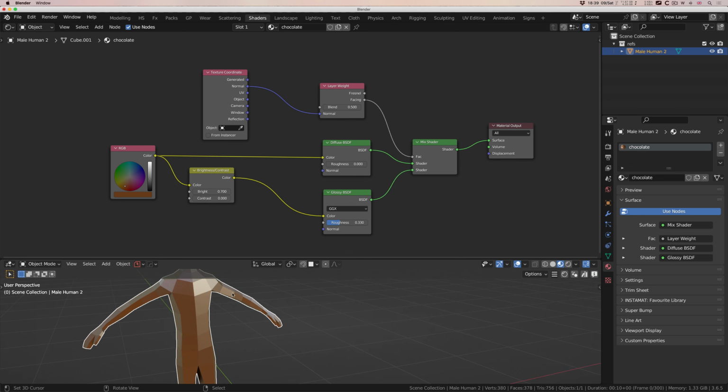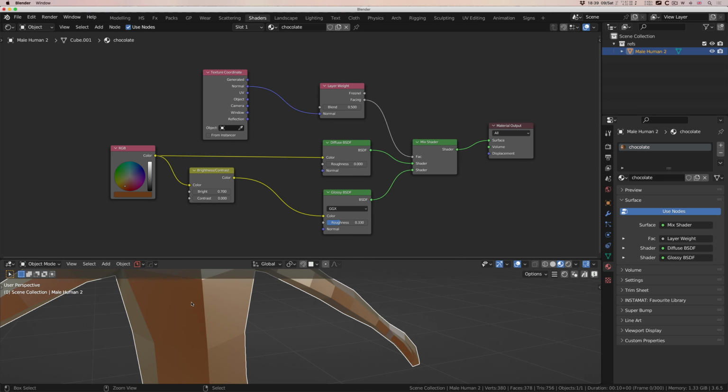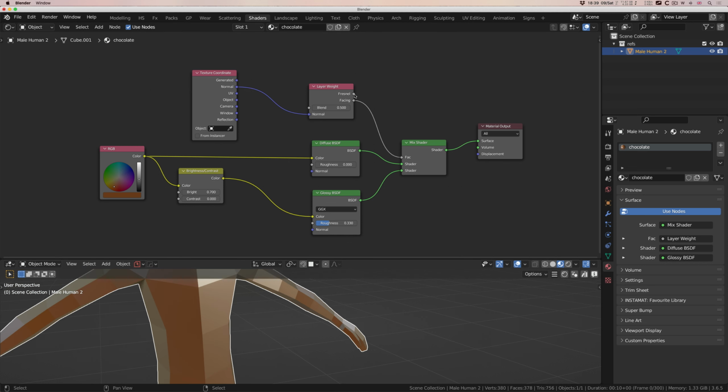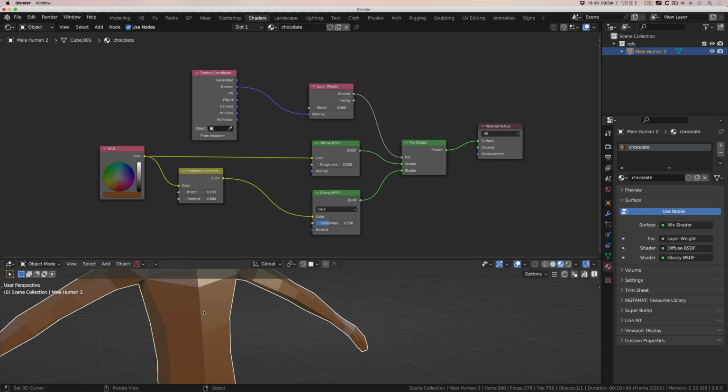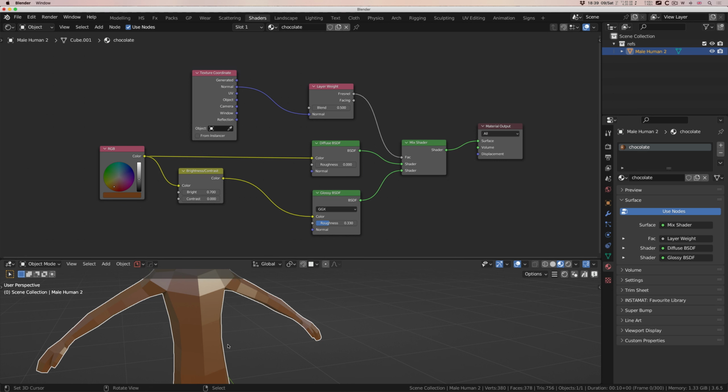And if you look on the edges, you'll get a different result compared to more face on, which is what facing is. Fresnel is also another sort of form of edge effect, which doesn't make so much sense here. But if we had something glass or something like that, that would be useful. But I'll do it facing.